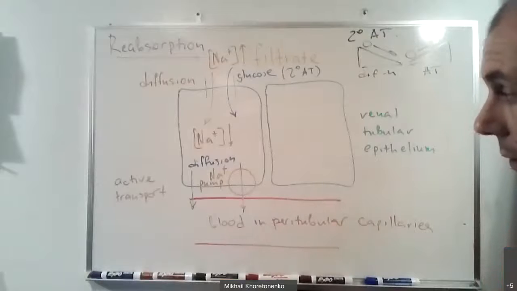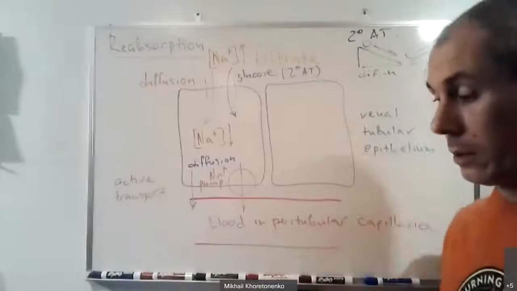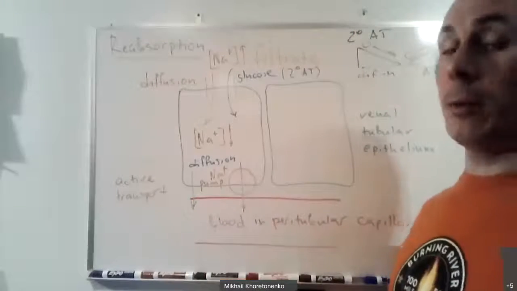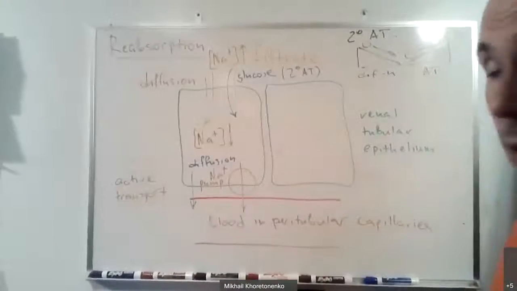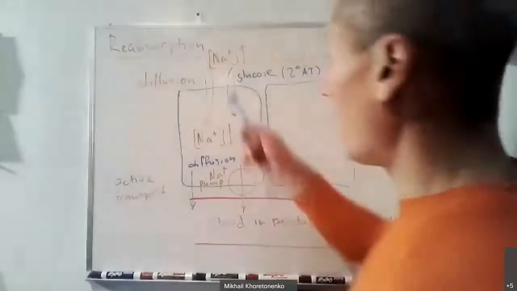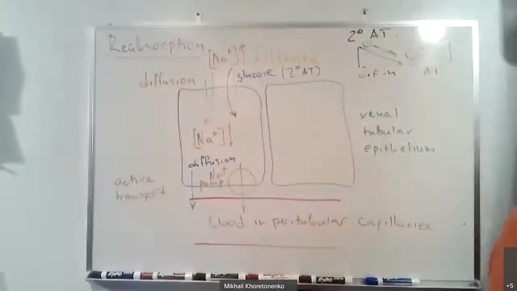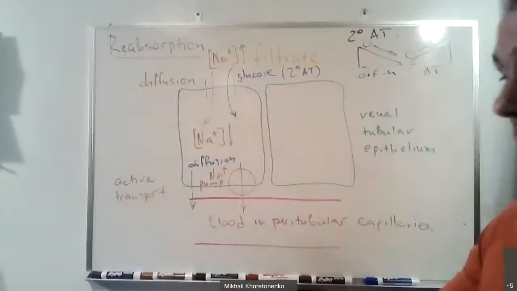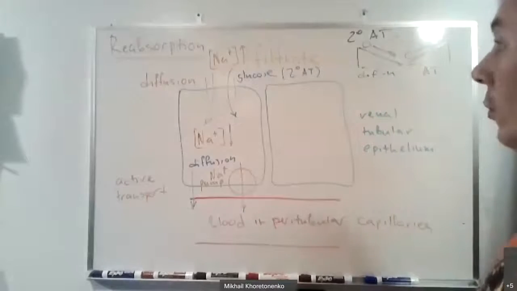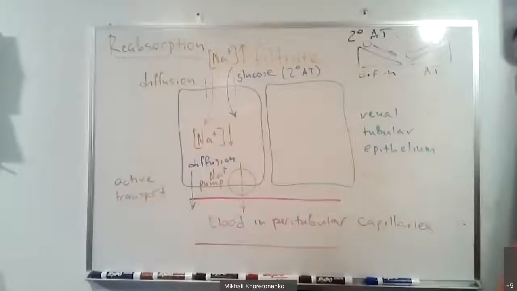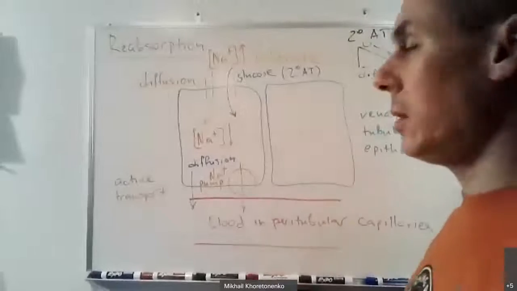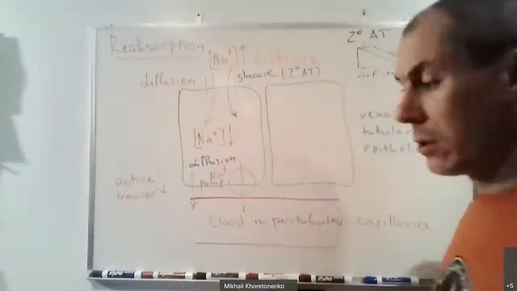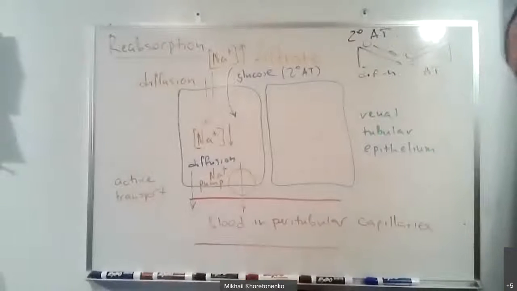Let me go over it one more time. Sodium-potassium pump keeps the concentration of sodium in the renal epithelium low by constantly pumping sodium into the bloodstream. Due to this, sodium constantly diffuses from the filtrate back into the epithelium. That diffusion serves as the energy supply for the secondary active transport of glucose, amino acids, calcium, and a lot of other ions from the filtrate into the epithelium and into the blood. Does that make sense so far?